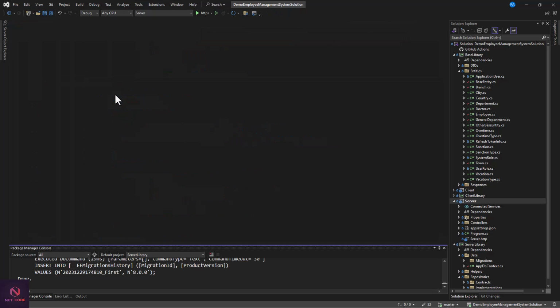But I think we have enough time. We've spent about 45 or 48 minutes now, so we can start working on our generic repository. You can see we have a lot of models in here, from application user up to vacation. We have to create an interface and generic type for each and every one. Aside from that, we also have to create a controller for each and every one. You can use a generic repository, whereby you're going to have a generic interface, a generic implementation, and a unit of work. Then we can inherit from each of them and use it once and for all. We can also have only a generic interface, but implement the other implementations, specify the model, inject it with dependency injection, create a generic controller, and start using it.